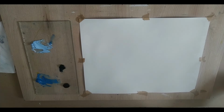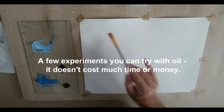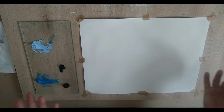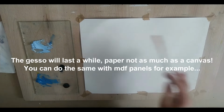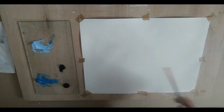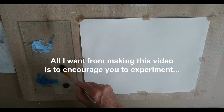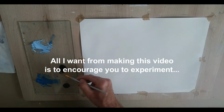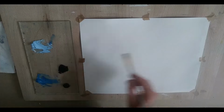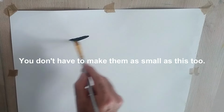Give this a little go. Excuse me. So what I've got here, I've got my paper, put a bit of gesso on it. It's just for a demo, so an inexpensive way to practice painting. So let's get some of this Prussian blue. I've just taken it straight out of the tube, and let's make a few shapes.